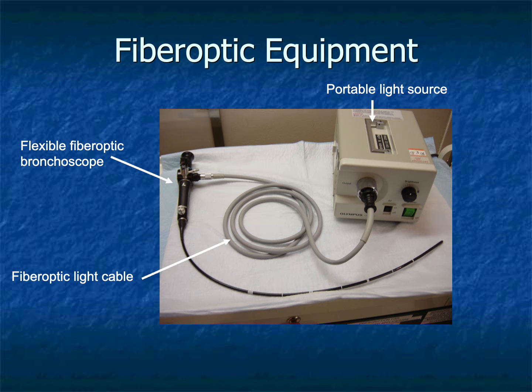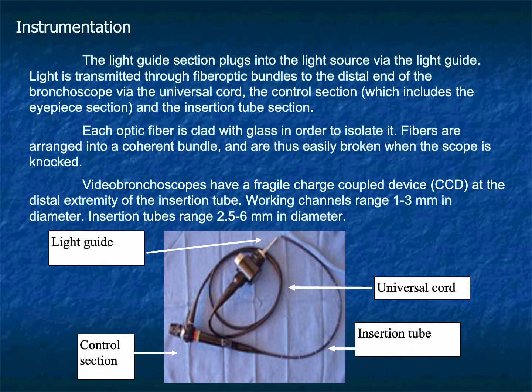These early images review the fundamental components of fiber optic instrumentation: the insertion tube, control section, universal cord, and light guide. Light transmitted through bundles of optical fibers creates the visual world through which bronchoscopy occurs. Now, some of this may seem historical to you, considering the new technologies available today. But let's remember that the fragility of these fibers reminds us that bronchoscopes are both precise and vulnerable.